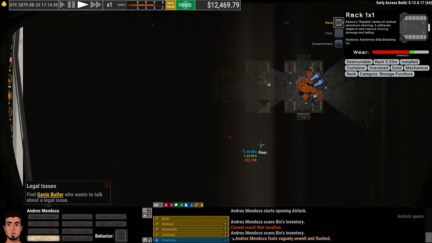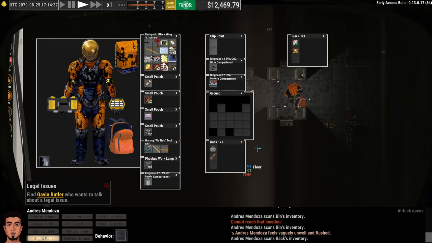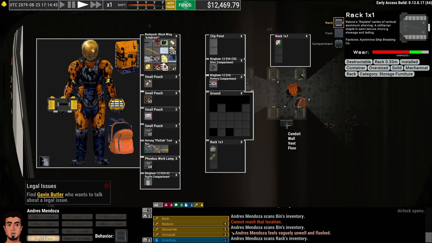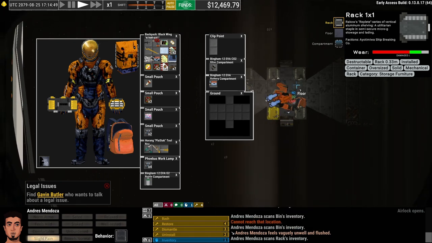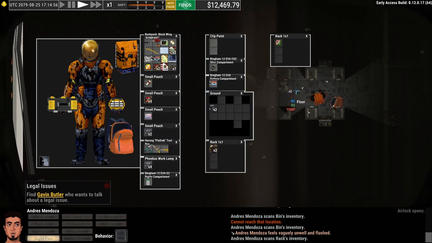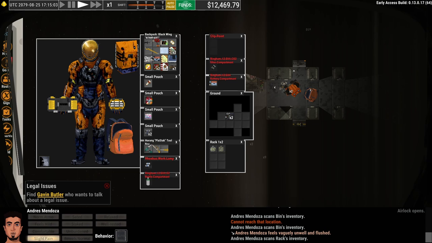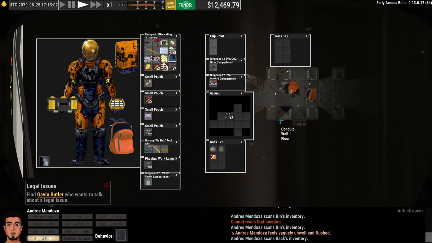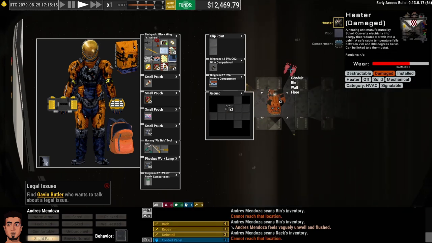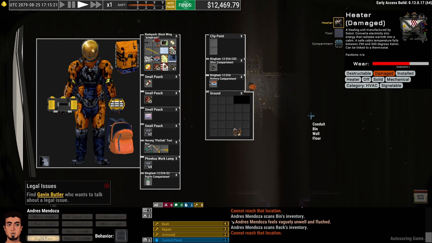A few racks on here, let's check these racks out. I've got drinks pouch, vodka, I've got some kung pao chicken, I'll take that. We've got some more kung pao chicken, I'll take all of this. A drinks pouch, or kung pao chicken, and it's stacked to 5. Okay, we'll take it. And we have got a heater, which is no good, and a motor. Feeling unwell at the minute, so probably could do with heading back to get some air.